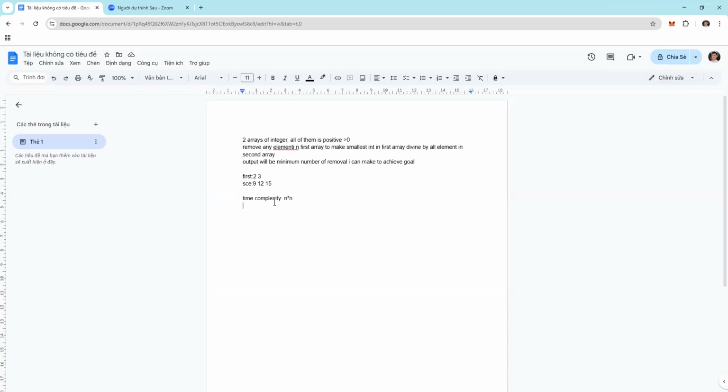I'm just thinking about doing the loop from 1 to, I think there is an important small number that I can check, such that all the elements in the second array would be divisible by it.